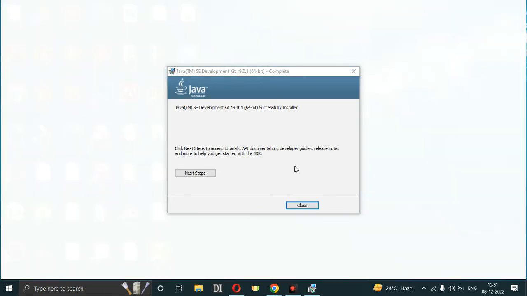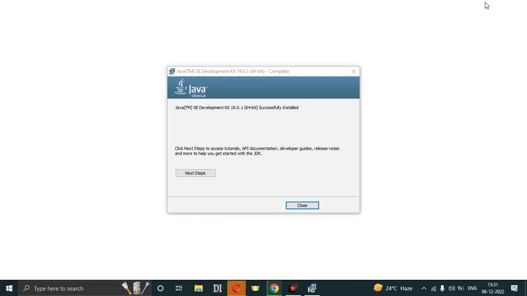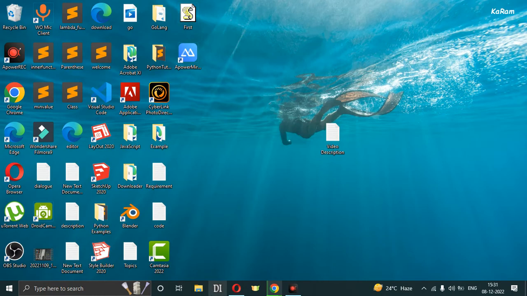If your Java JDK has been installed successfully, now you can close this window, and we are going to set up the environment variable for Java. So just close it. Now we have to go to C drive where the Java JDK has been installed. So let's open it first.